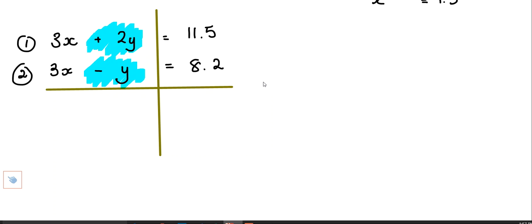So if I figure out what's happened, I could do it either way round. I could start with 2 and go up to 1, or I can start with 1 and go down to 2. Either way. If I work in this direction, the change is that I had to subtract how many y's? 3. I was at positive 2 y's, I ended up at negative 1 y. So the change is subtracting 3 y's. And what have I done to the answer? I have minused how much?